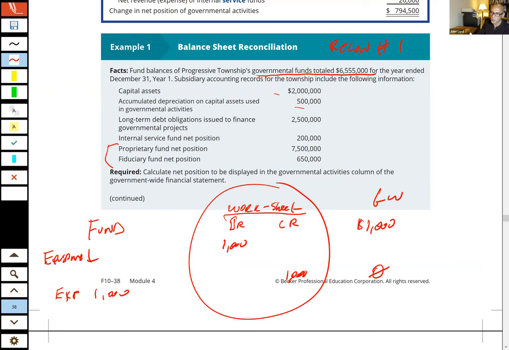You have to be able to do this, however they capture that data. And I'm thinking at some sort of subsidiary level. Now, I see literature sometimes that says they could have two GLs, a government-wide GL and a fund GL, in which they account for things at the fund. You know what? That would be a disaster because you would never be able to get the two to reconcile.